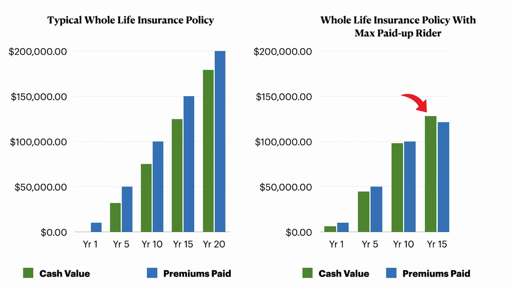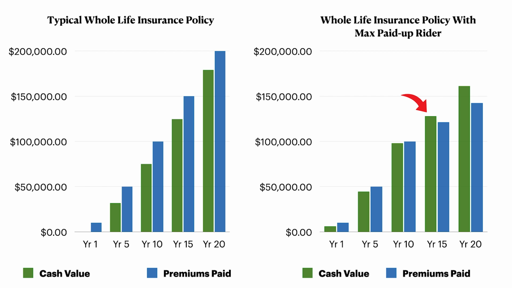But then in year 10, something happens. The premium is reduced by almost 2/3 of what it originally was. From here on out, you don't have to pay the same premium that you would for a traditional policy to develop cash value. And you can see by year 15, the cash value has surpassed now the premiums that are paid. And this policy never looks back. As you can see in year 20, it's even growing faster at a more accelerated rate.